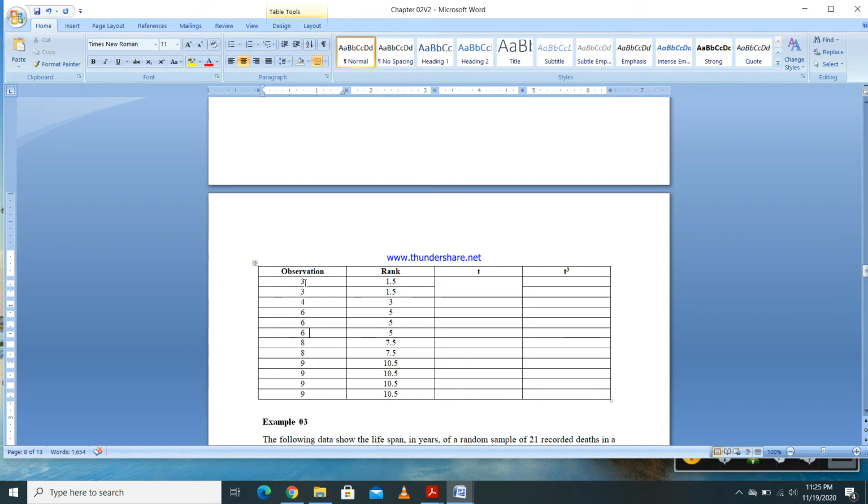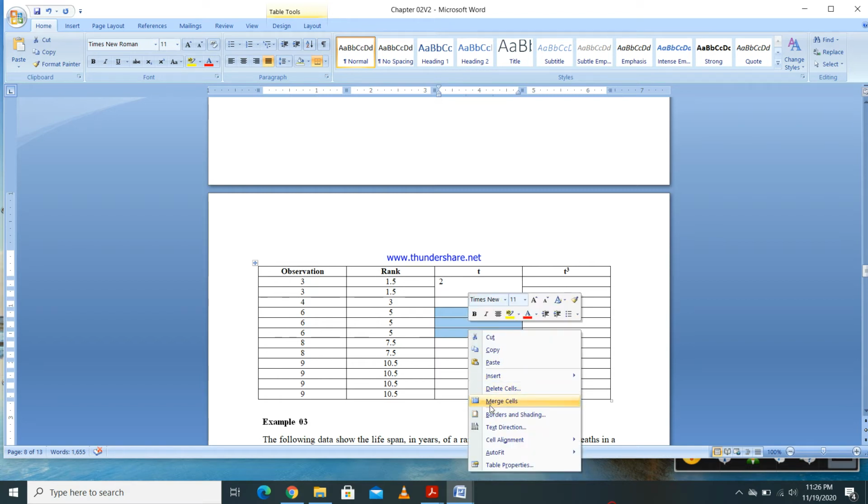That is, when you take observation number 3, we have 2 tied values. So since we have 2 tied values, we take the t value of that as 2, right? We calculate the t value only for the observations where you have a tied value. When you take the next observation, 4, it doesn't have a tied value, so we are not going to calculate a t value. But when you take the next observation, you have 6, 6, 6. So 6 is repeating 3 times, so there you can talk about a tied value.